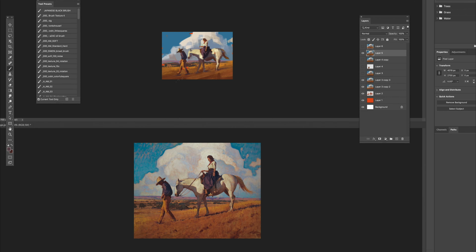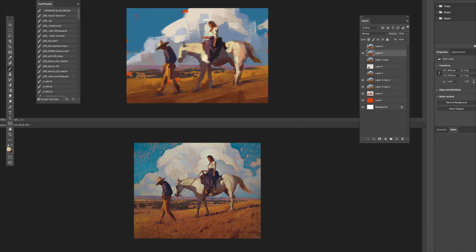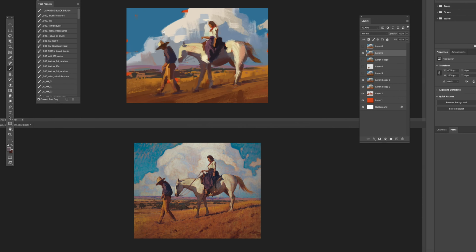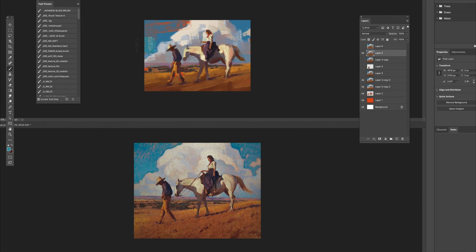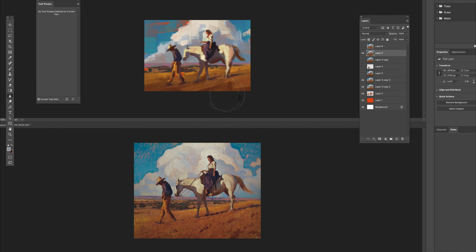Is it that I want to focus on color? Do I want to focus on composition? Do I want to focus on mark making? Narrowing down and really choosing and asking yourself actively what it is you want to focus on will really help you in the long run and in the short run when you're doing your painting. Having a goal, and it can be really specific, and the more specific, the better, actually. So that would be my hot tip for you guys.